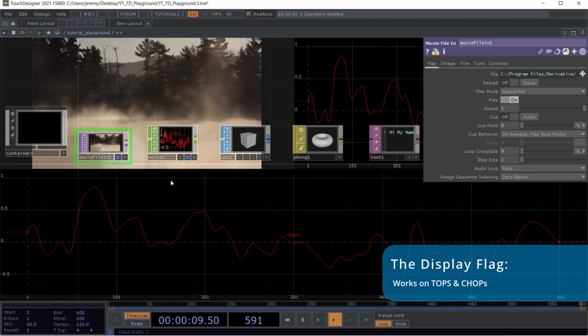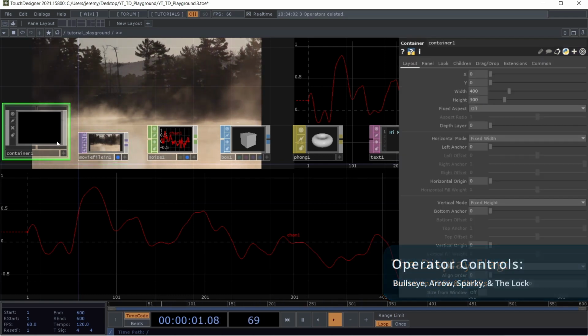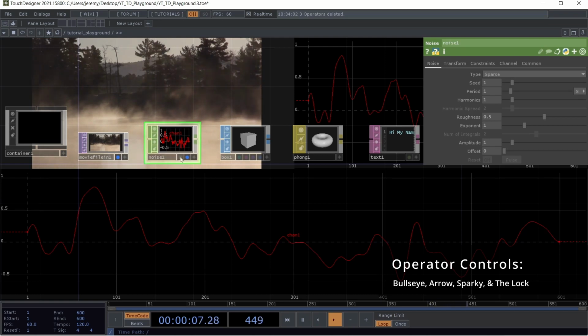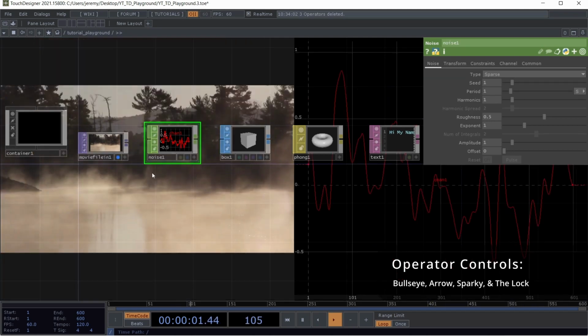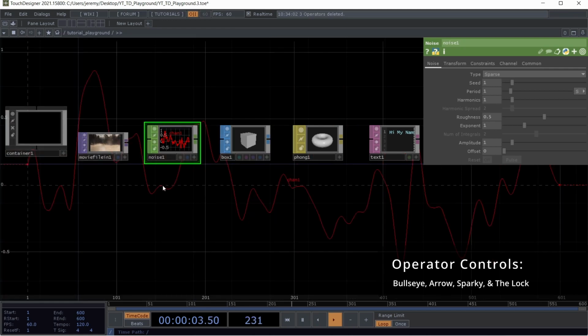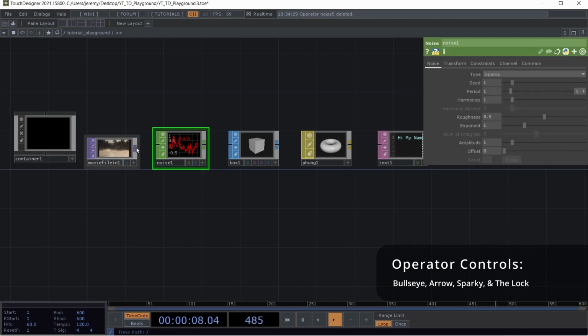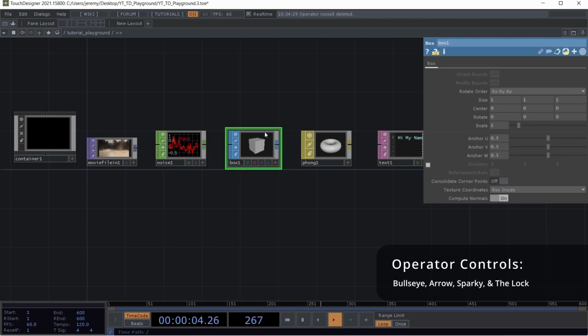But what we are here to talk about is basic operator functionality universal to all of them. So we covered so far the comp class, which contains the container, the video class, which is tops, the numbers class, the numbers and sounds class is what we're going to think about it for now, which is a chop. We call it top, chop, comp, top, chop. Now 3D objects, SOP, same thing.